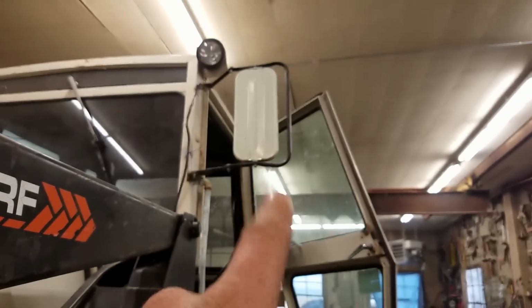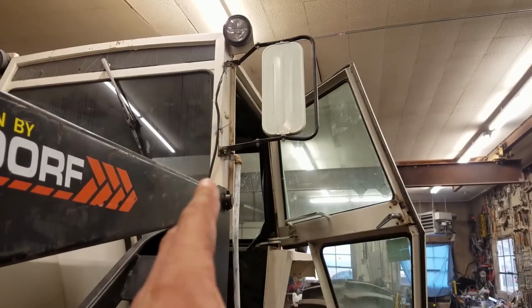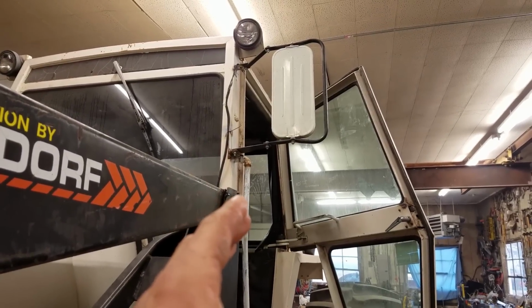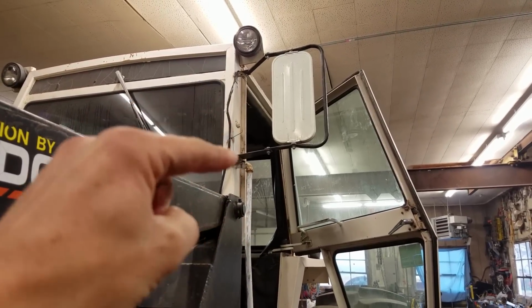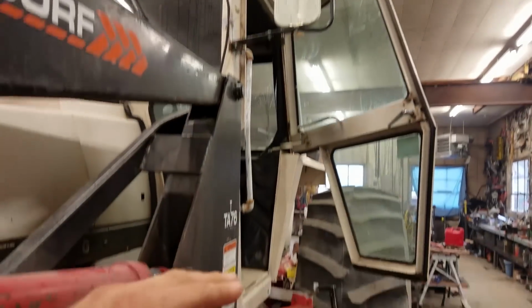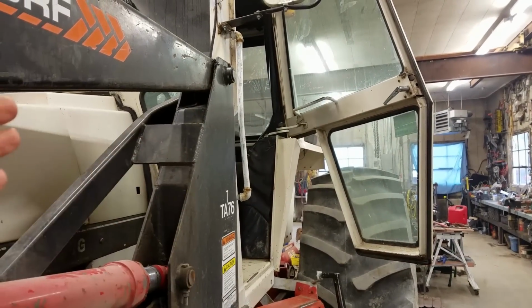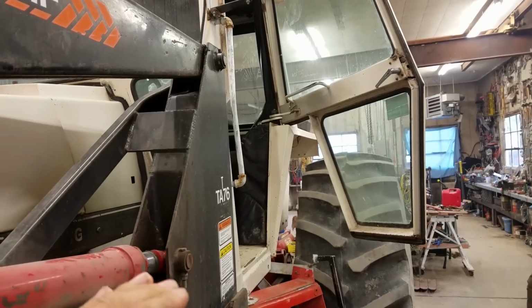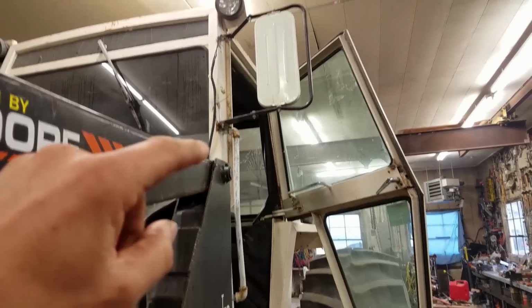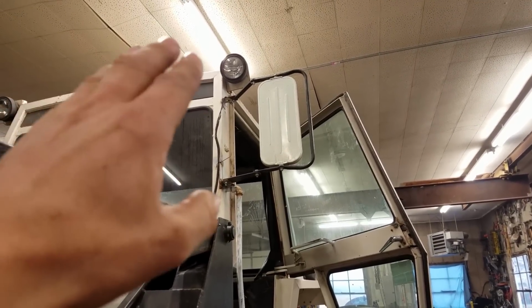I moved this mirror out. It was clear up against this post, so I moved it out a few inches so I could actually see out of it. And then also I moved these lights up because they were right here. You want the lights as low as possible when you're using a plow, so it'll cut through the dirt, kind of like fog lights on a car are low as possible. That way it cuts through the fog better and doesn't give you glare. But with a loader, you want them up as high as possible. That way you can see what you're doing. So I moved them way up there.